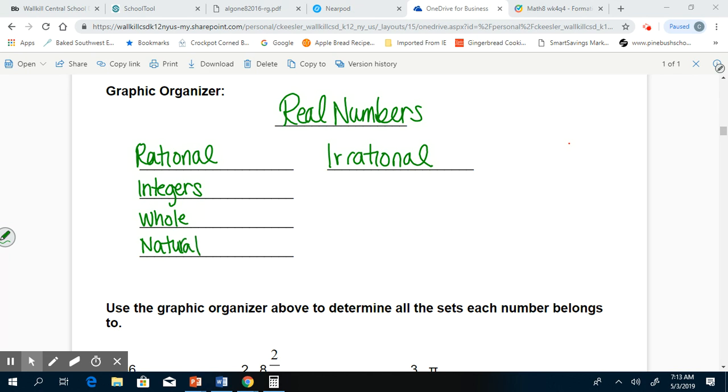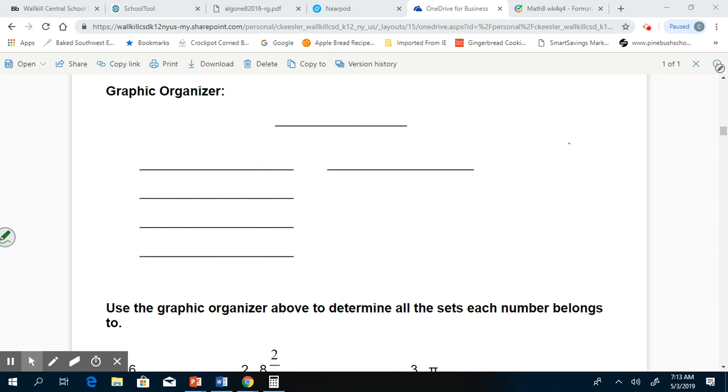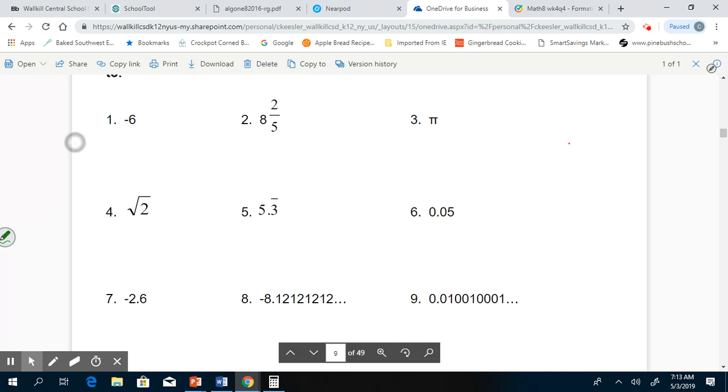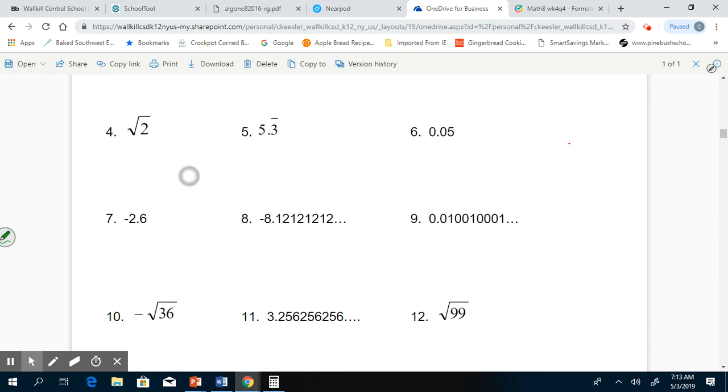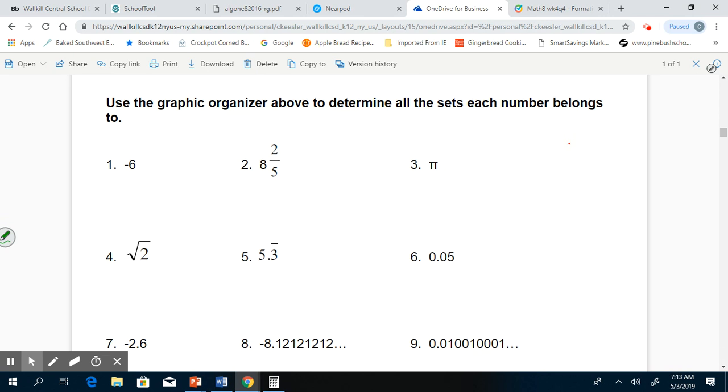Now, the only number that natural numbers does not have that whole numbers has is 0. So the only time you wouldn't start at natural numbers if you have whole numbers is when you have 0 as your number that you're looking at. All right, so we're going to go through this list and be able to now determine what number sets all numbers belong in. So you're going to keep that, refer to it as I'm going through each number. I think I'm doing the first 6 with you, and you're going to do the last 6 on your own.